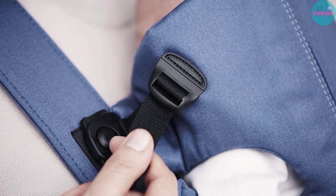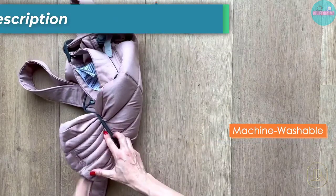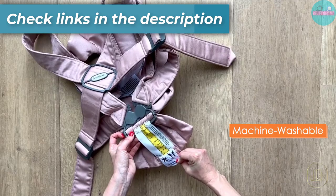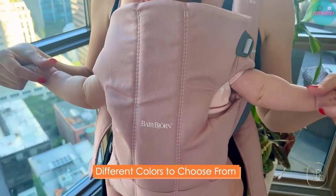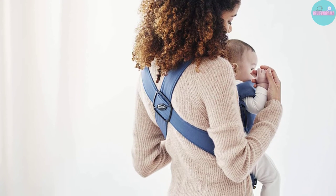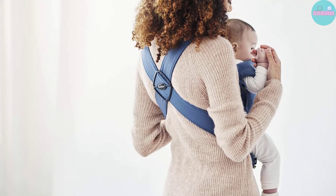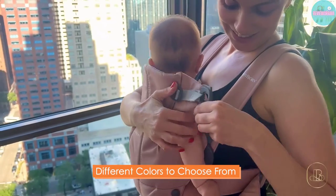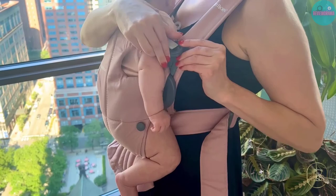But where it lacks in versatility, it compensates with soft fabrics, great infant support, comfortable and intimate newborn baby carrying, and a great price — all wrapped up in a super lightweight and compact package. The lack of a waistband to help transfer the weight of the child off your shoulders is our primary concern with a heavier baby. Overall, this is an awesome newborn carrier with a long history for safety and quality, and the price is about half what you would pay for other top-rated baby carriers.